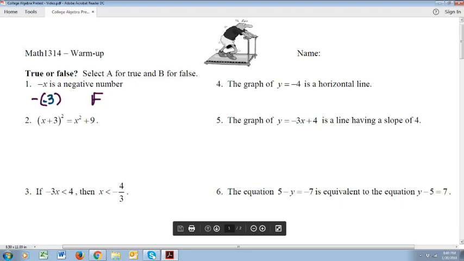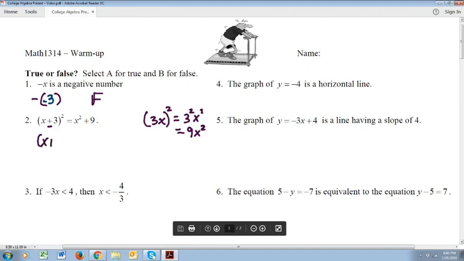Now in number 2, this is false. You can't square the x and the 3 separately. Some people get this confused with a problem like this, where there is a rule of exponents that says we can square the 3 and the x separately. So here we would get 9x squared. But there's no property for a problem like this where you have addition or subtraction. You have two terms here. So there is no rule of exponents for this.